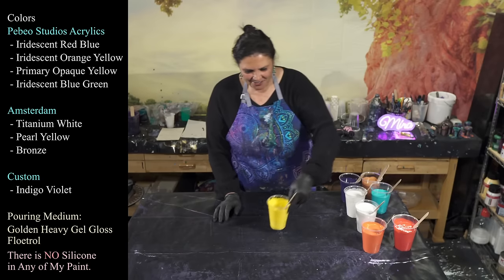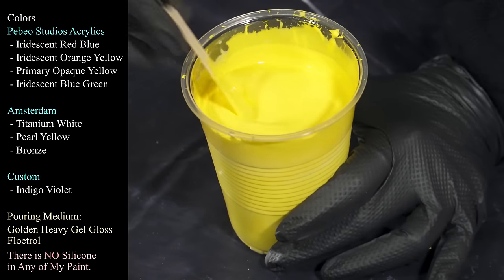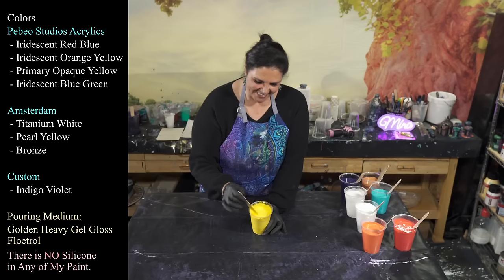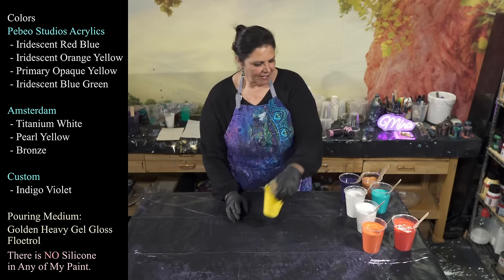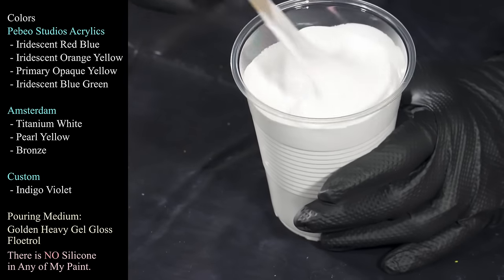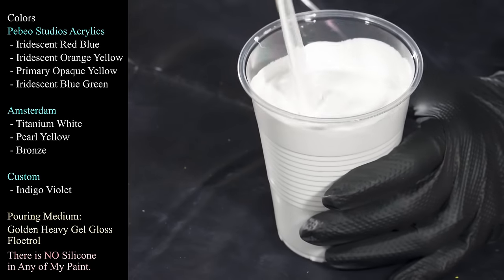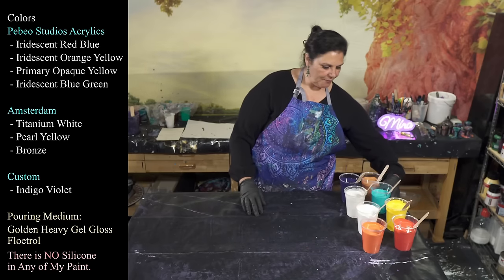We also have, this one's by Pebeo also, this is their primary opaque yellow, which I think is going to be beautiful with those two. Should be interesting. There's a lot of sparkly shimmery in this one, and I will explain why in a minute. But this is the yellow. And then I have some titanium white by Amsterdam. Not sure if I'm going to use this or the other one that I have, but this is my Amsterdam titanium white. Everything is mixed with my Golden's Heavy Gel Gloss and Floetrol pouring medium.